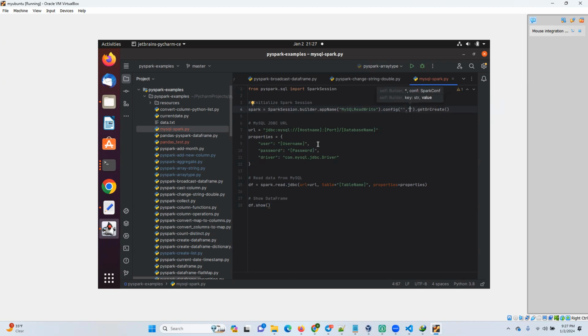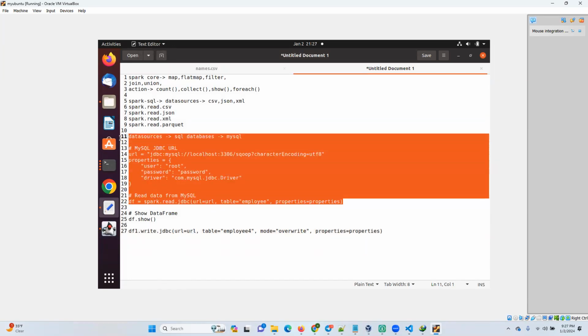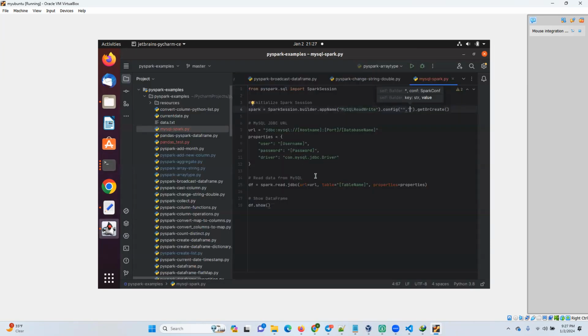Jar parameter. All these things will be the same.